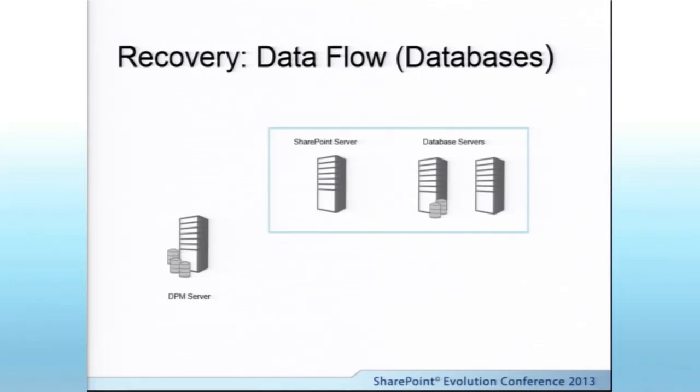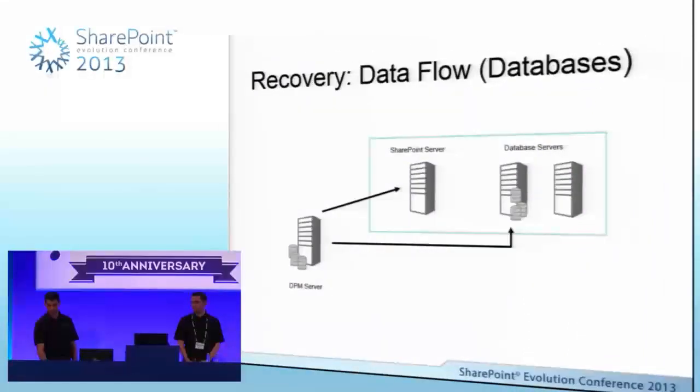So on our DPM server here, we initiate the recovery of that database. The database will be restored directly onto the database server as you'd expect. You'll then see that there was a request sent over to the SharePoint server, and that request is to tell SharePoint to refresh its site map. The site map is a very important table in our configuration database, which lists out all of the SharePoint sites which exist in our SharePoint environment. So that refresh of the site map will just ensure that all of the sites that exist in content databases are actually reflected truly in the site map.